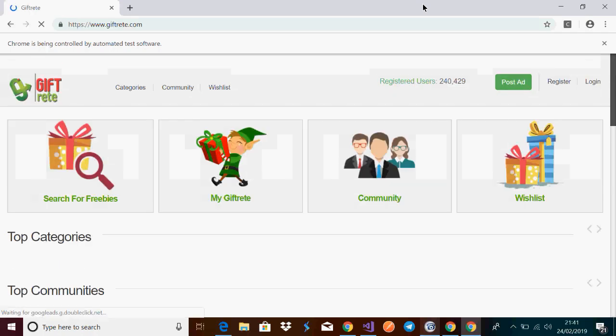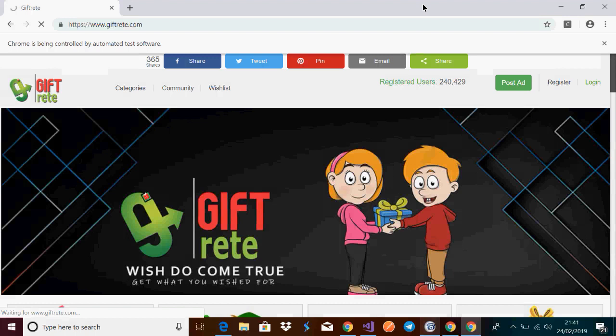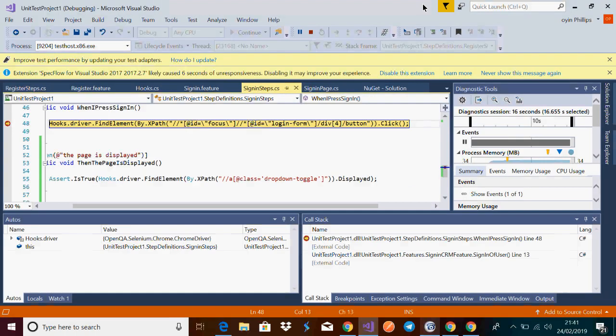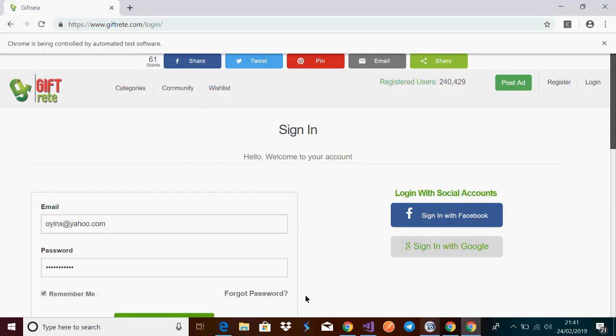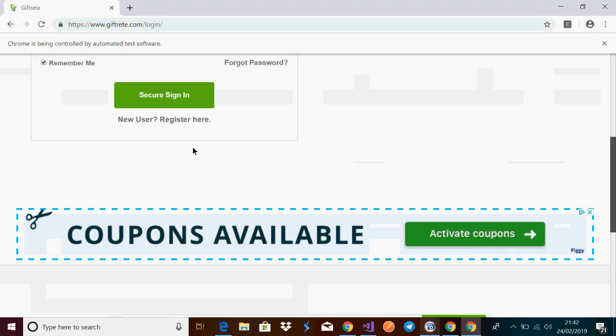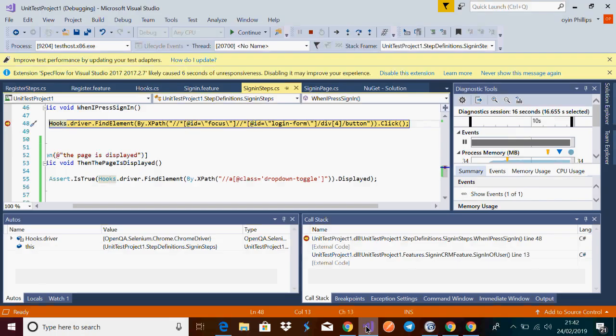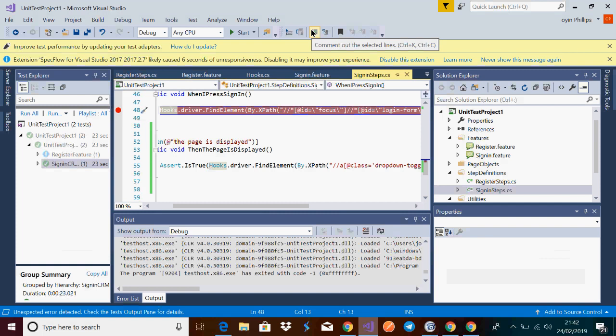and it will stop exactly where I placed that breakpoint. So in case you've written a lot of code and you're not sure where exactly it's failing, you can debug it and it will stop. You can see it didn't sign in because I have placed the breakpoint just before the secure sign in, so we know where our issues are. That's if we were having any issues at all and we didn't know where exactly it was. So that's when we can also use the debug.